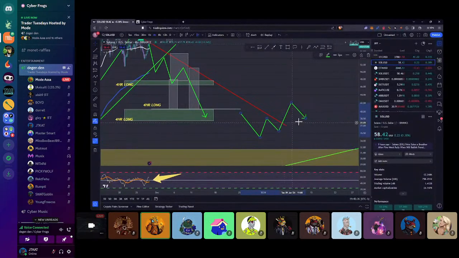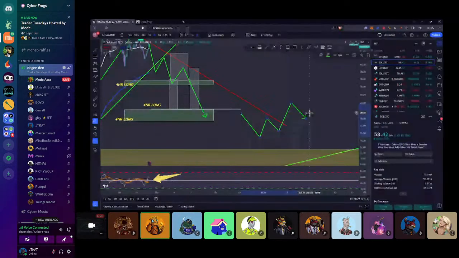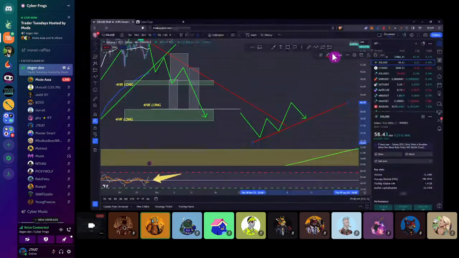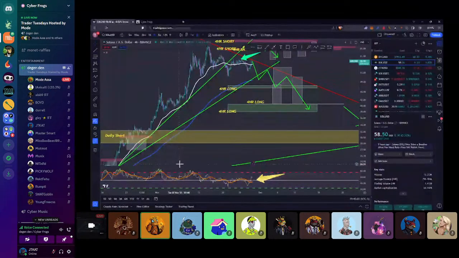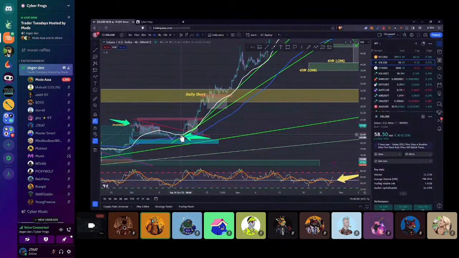And after it's broken, I want to see a higher low indicating a new trend, indicating the trend is your friend until the end. The break and the retest is the end. So this is the starting point of the uptrend, right? Just like down here. That's the same thing we saw down here at $22, breaking at 23, retesting 23.50 to $24.